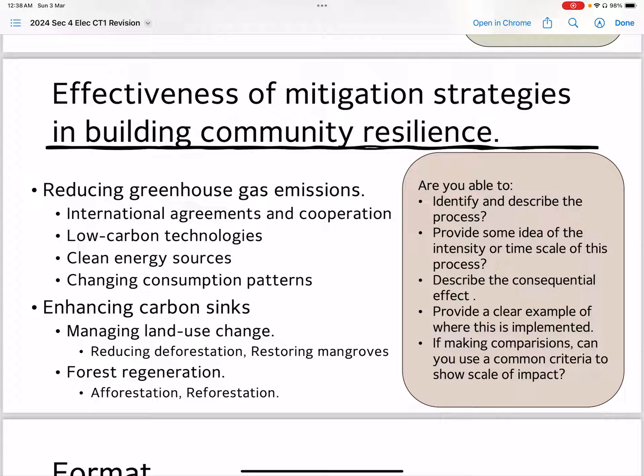How does that work? If you're focusing on low carbon technologies, what are some of these low carbon technologies that you can be talking about? Who in the world uses low carbon technology? Give us an example of a country and what they are doing. Is it beneficial to them? Is it a new attempt, or has it been in place for a couple of years so that you are already seeing some positives out of this process?